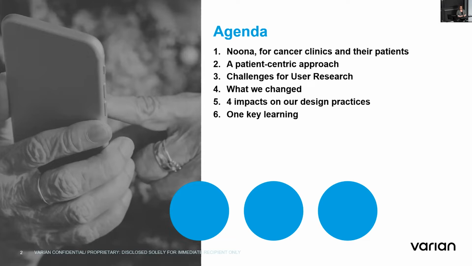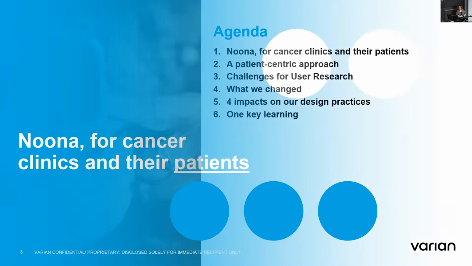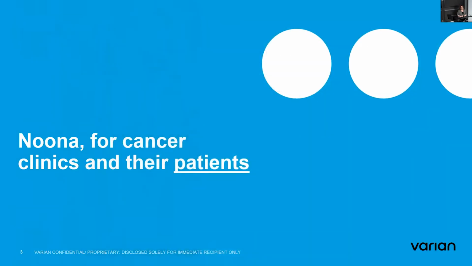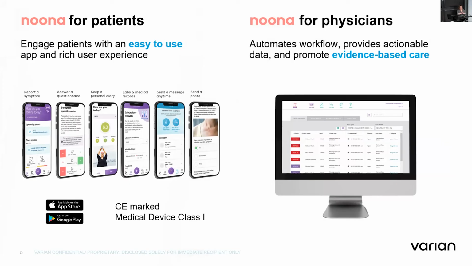All right. So Nuna is a patient-facing application for cancer clinics and most of all their patients. As you know, going through a cancer treatment is a long and difficult journey. So Nuna was built to help the patients take a more active role in their care and feel supported when they need it the most. So what is Nuna in concrete words? Nuna is an electronic patient-reported outcome tool, but not only. It's most of all designed first with the patient's needs in mind.